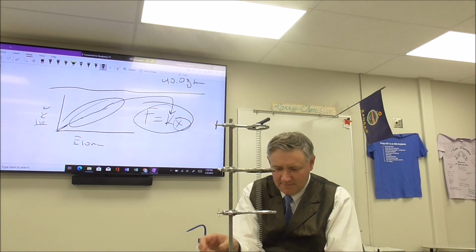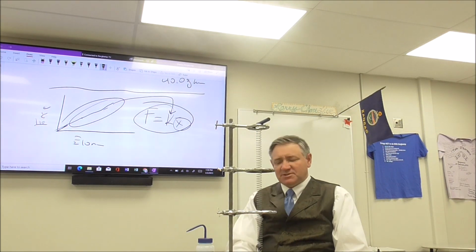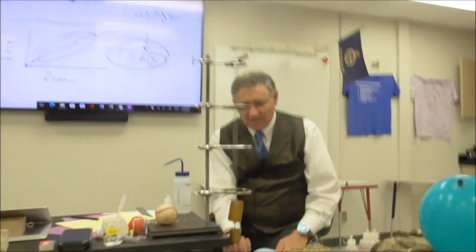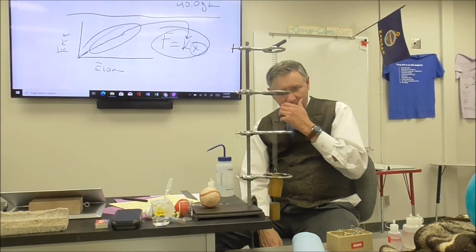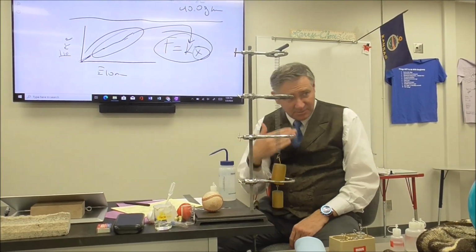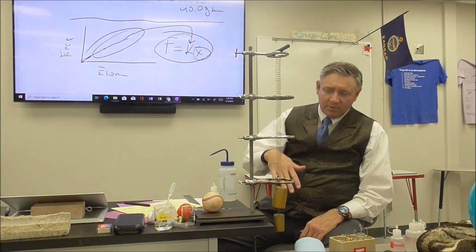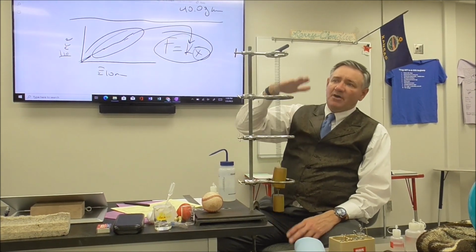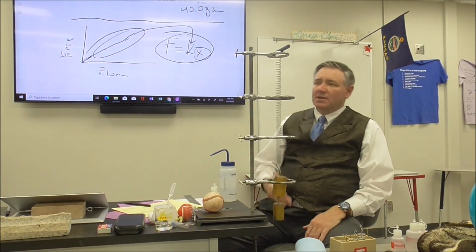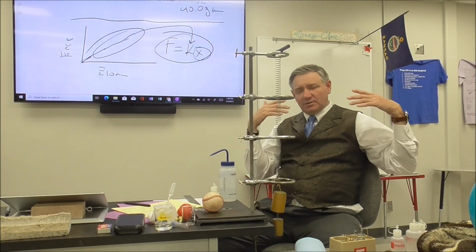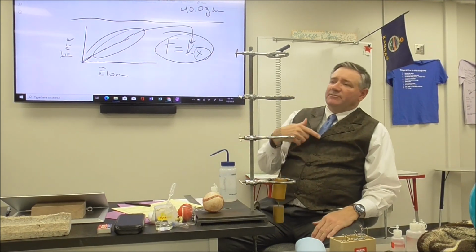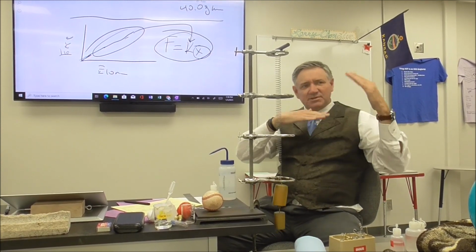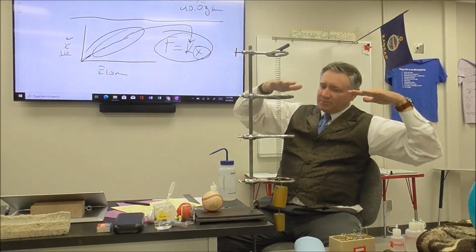It is. Trust me. So what you're going to do, and make sure that you clamp this down so that it doesn't go doink, is make this oscillate. When you talk about springs, we need to introduce some new terminology. One of them is the amplitude. Your amplitude is how far it moves from its equilibrium point. With a sound wave, your amplitude determines the intensity of the sound. With light, your amplitude is a reflection of the intensity of light. So amplitude is basically how far that wave moves from the middle.